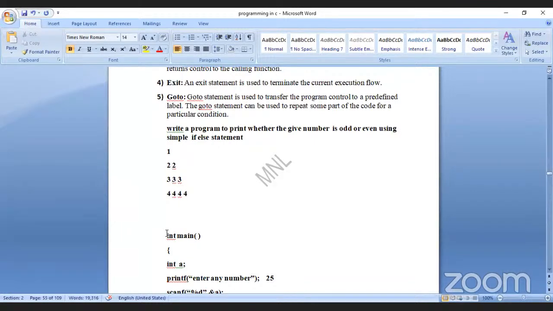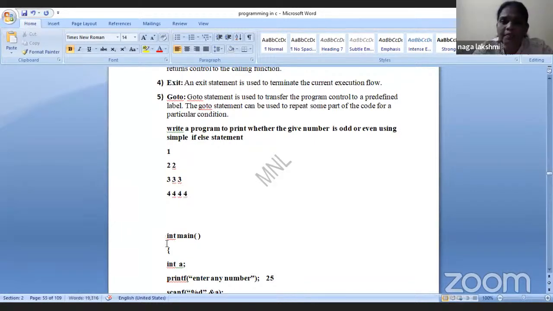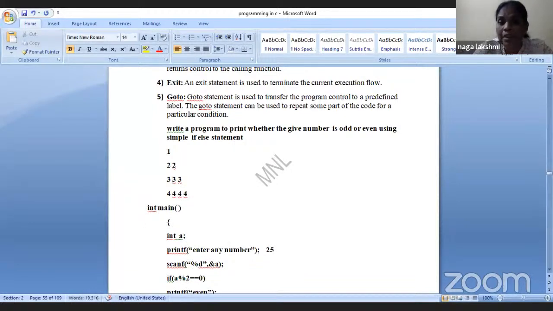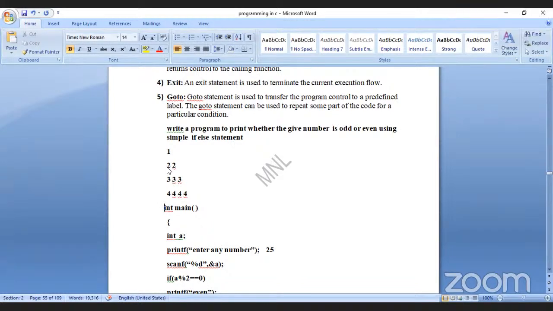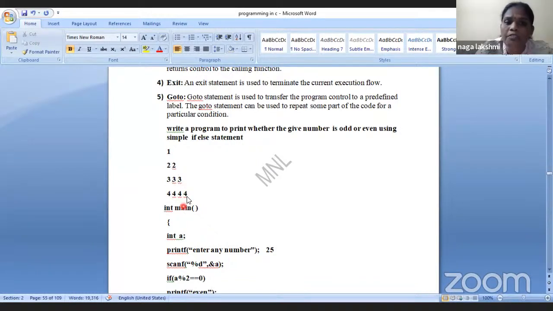Yes, ma'am. So for this, by looking at it, you have to understand it is a two-dimensional program. How could you tell it is two-dimensional? I could see rows and columns. Not like a tabular column, but the first one is located at the first row, 2 2 is the second row, 3 3 3 is the third row, 4 4 4 4 is the fourth row. Similarly, columns: first column, second column, third column, fourth column, right? Have you seen this, everyone?